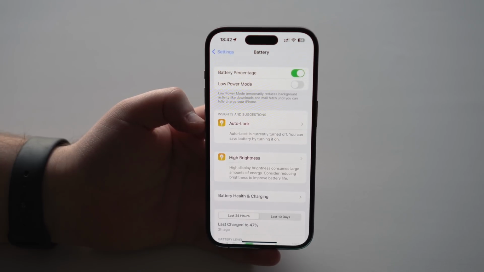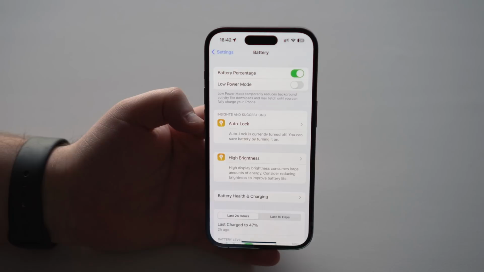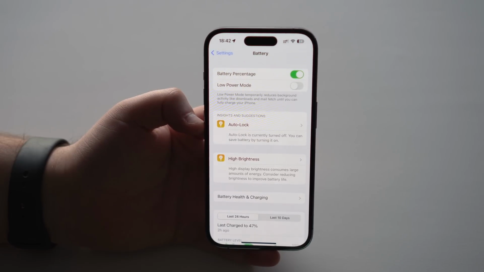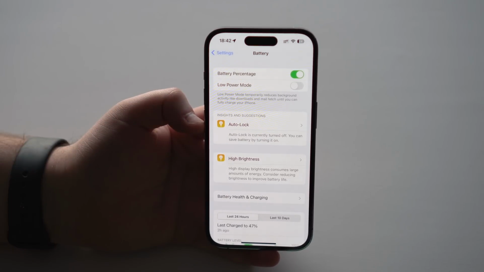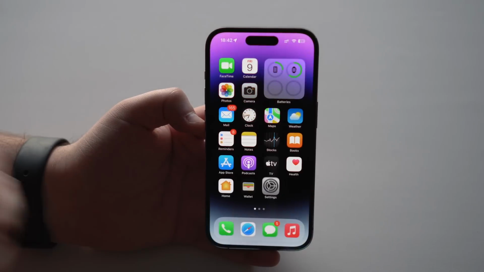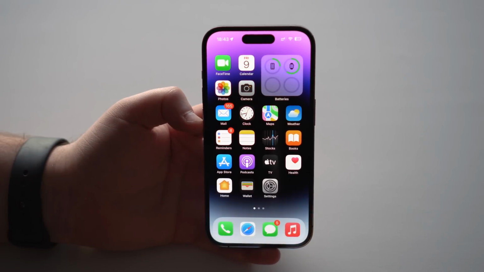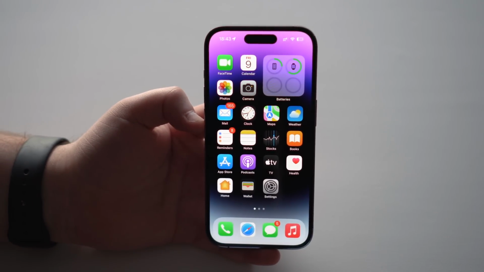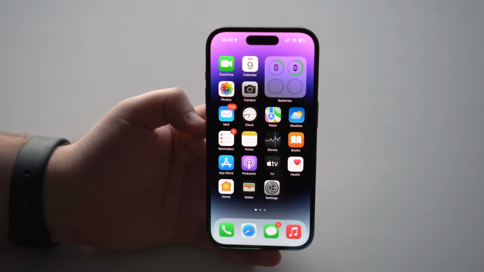Ever since iOS 16.1, where we definitely could tell a difference in performance regarding battery, we just don't have major changes, but Apple is continuously improving. iOS 16.1.1 was an improvement in battery, 16.1.2 same thing, and now 16.2. Again, you won't see a huge difference, but Apple is making the battery on your iPhone in iOS 16 better. You just need to be patient. You just need to keep updating, keep waiting for those software updates, and your battery will be better in the next few months probably. I know it's kind of a bummer, but that's what it is.